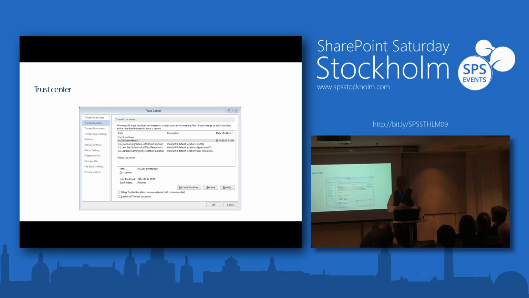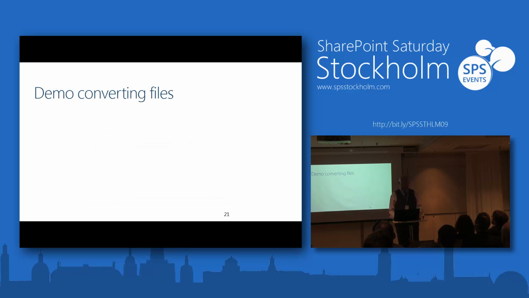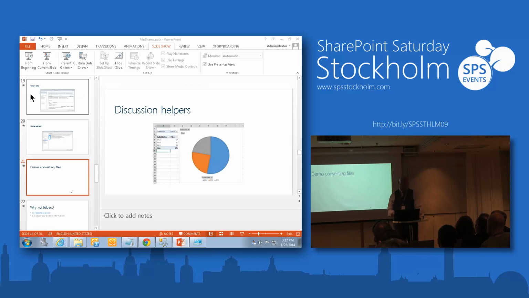Also, Word 2013 opens up files by default in read mode. Sorry, the view-only mode, whatever they call it, which means that you can't save it from there either. So you need to actually change the mode before. But the script does that. So anyhow, Trust Center, you need to actually trust the link, make that a trusted path. And you need to disable these protected views. They do create problems. So let's go through the demo on how to do that.